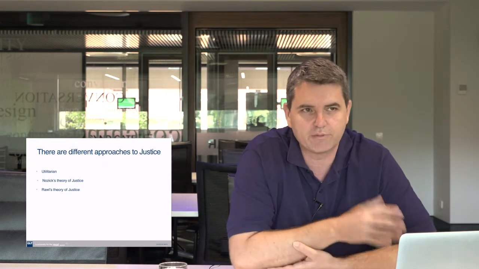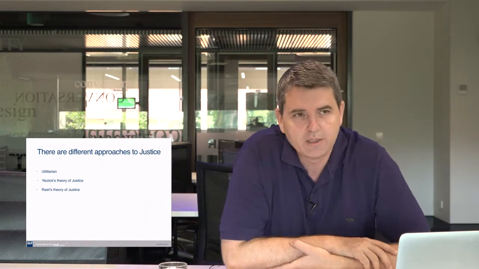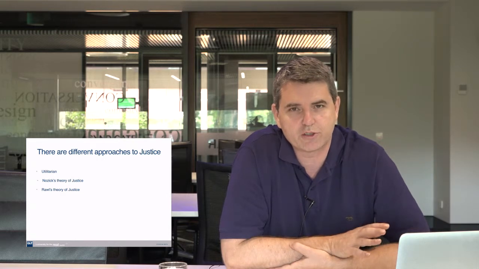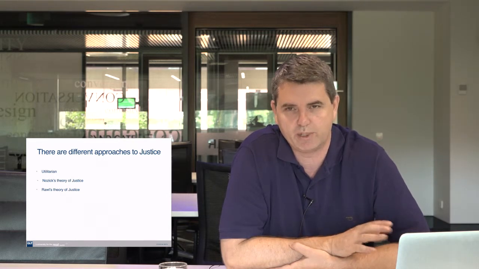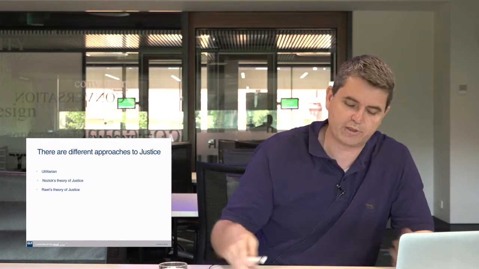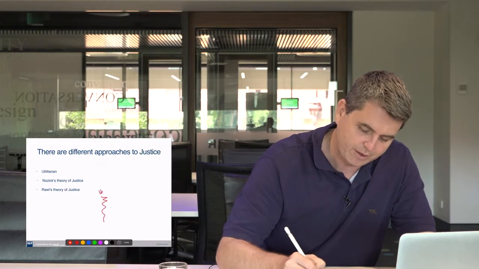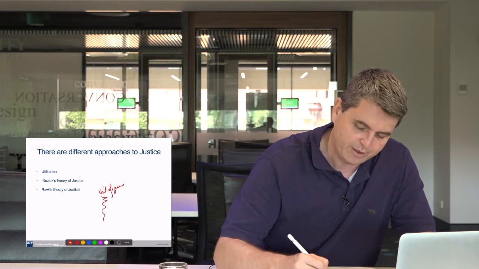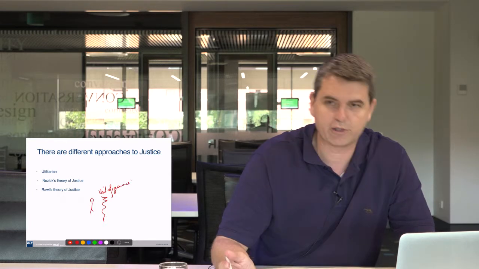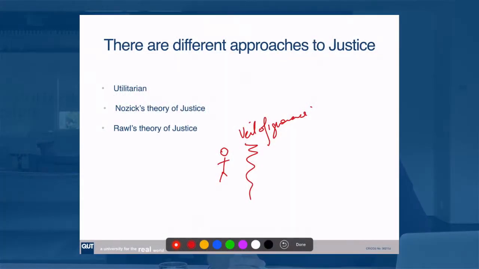Finally, Rawls' theory of justice. He's one of the latest philosophers, although Nozick wasn't too old either, it wasn't too long ago either. Rawls had an interesting thought experiment. So what he said is, the way we should run society is we should think about what kind of society rational people would want to end up in. And to do this thought experiment, he created something that he called the veil of ignorance. Right? So the veil of ignorance means you're on one side and you don't know what society is going to look like, but you have to agree to the rules before you enter the society.